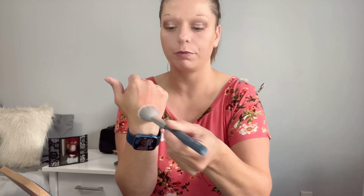So I'm just taking it on the back of my hand like I do with most of my liquid blushes, and I'm just really working it into my brush and trying to evenly coat my brush, because you want an even coat when you apply it to your face. And I'm just tapping it in. All right, so let's go in on this side first. And it also matters what type of brush you're using.